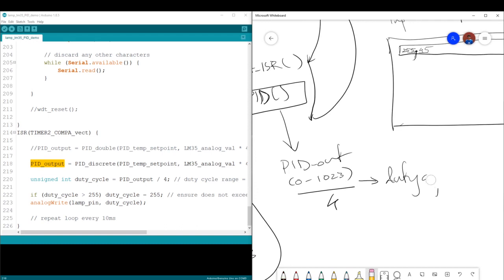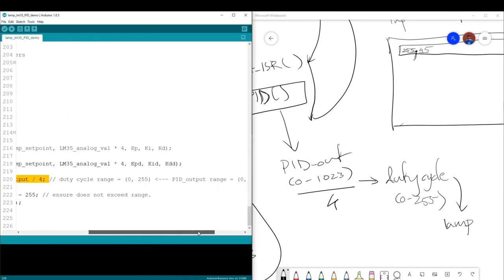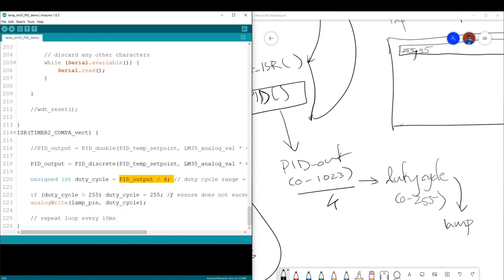The duty cycle has a range of 0 to 255, and this is the value which increases or decreases the intensity of the lamp, right? So duty cycle is PID output divided by 4, and this is just a small error checking thing.